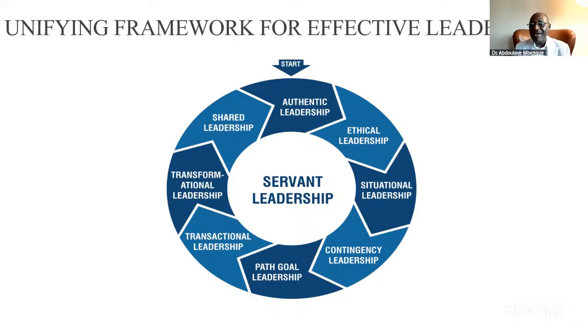Adapt to your followers. Adjust your leadership style. Don't say, oh, I am a commanding style, you come to me, you do it my way. That's a recipe for failure. Those that are independent, those that need support, adapt your leadership to them. It is hard, and that's what leadership is. Now, contingent leadership tells you that each situation is very unique. Each context is very unique. But sometimes your dominant leadership style is very effective in this situation.